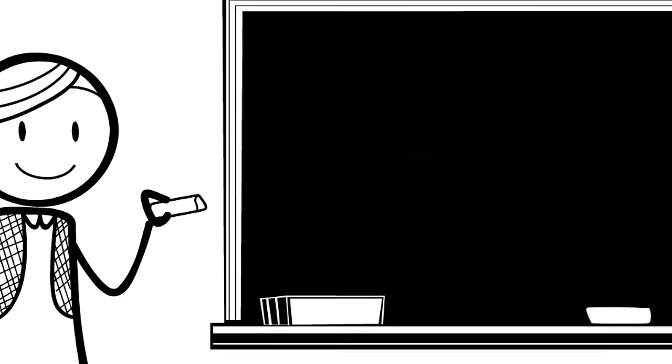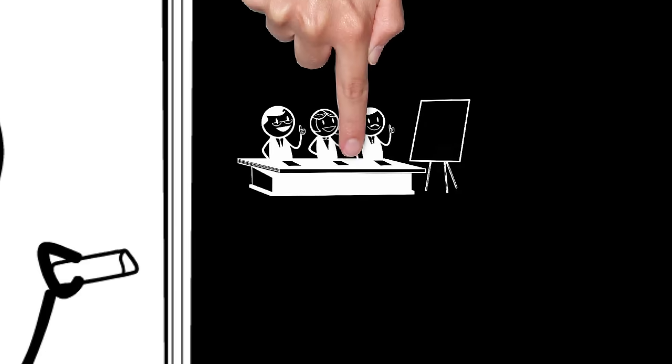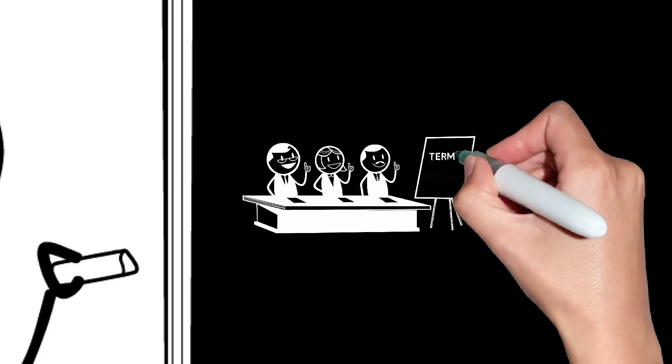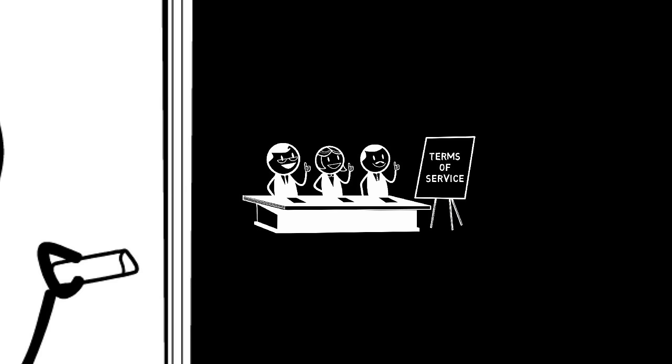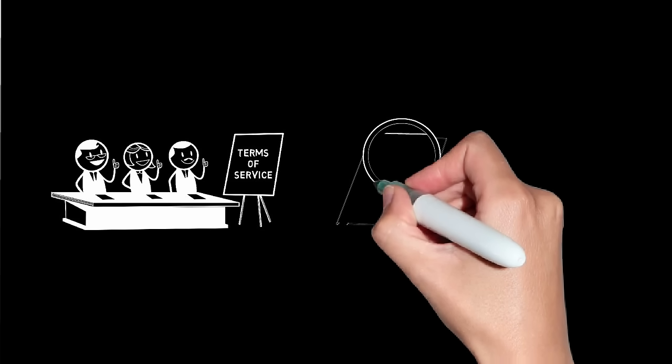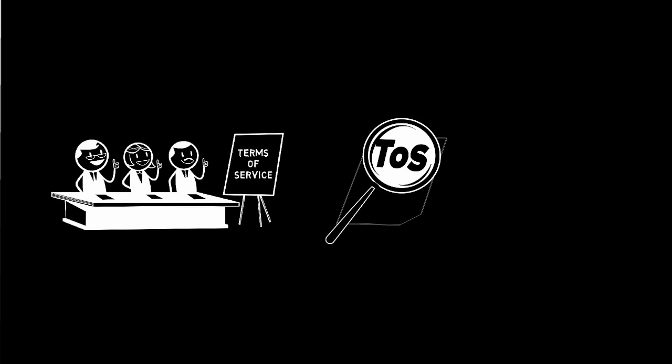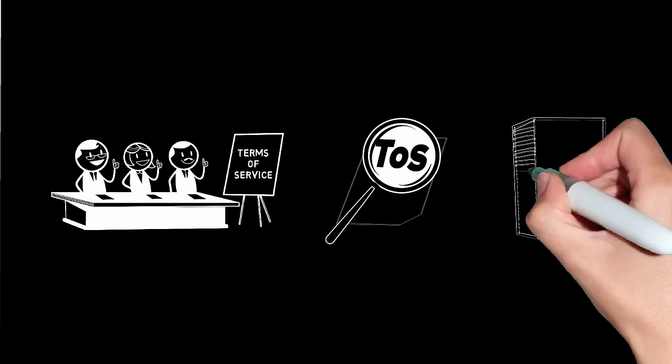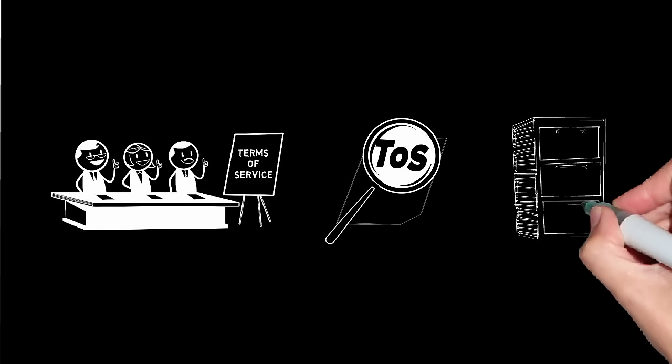Here are a few suggestions for reviewing apps or services that use a click-wrap agreement. Identify who within your school or district will be responsible for approving the use of apps and services. Create an easy way for faculty to receive feedback about third-party apps or services they would like to use in the classroom. Use this process to screen out those that may pose security or privacy risks. Read through terms of service carefully. They may be long and full of legalese, so talk to your administrative or legal team to help make sense of them. Print and save a copy of the terms of service for your records.